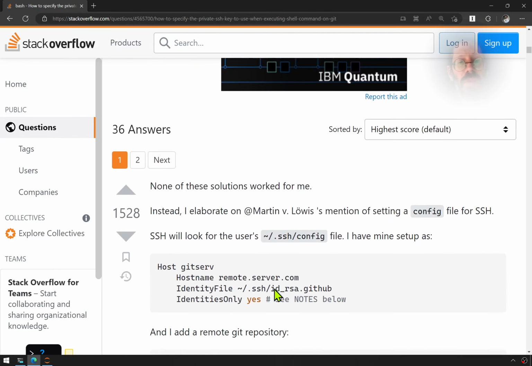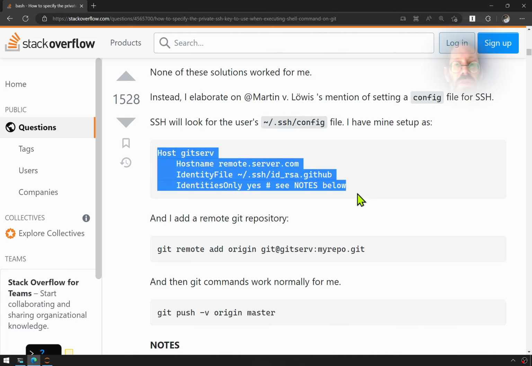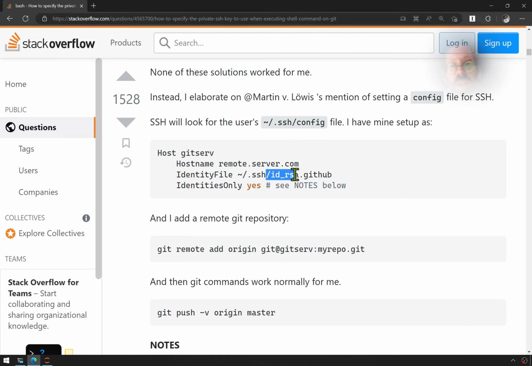And someone who has been upvoted to this very high amount, so it's a fairly trusted answer, gives this answer. You just create a file, SSH config, and that's its contents. Problem solved. File name goes in there. ID_RSA.github, that's a little bit strange. I would not have thought of that. And I don't think I'm going to use that if the file names are arbitrary.